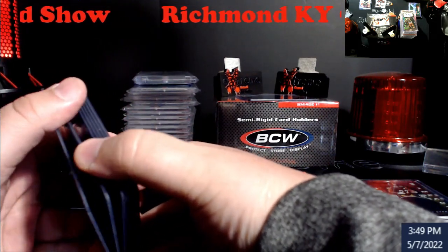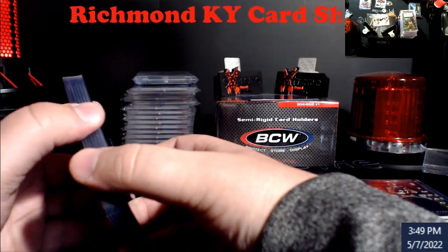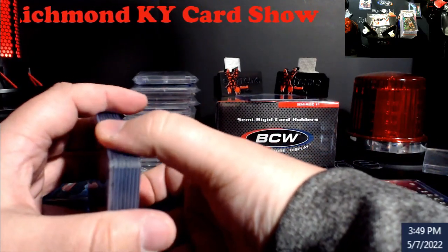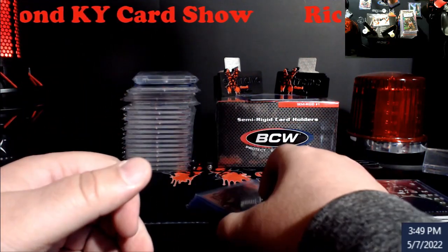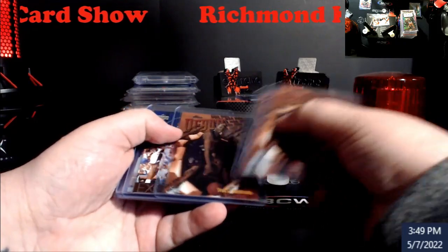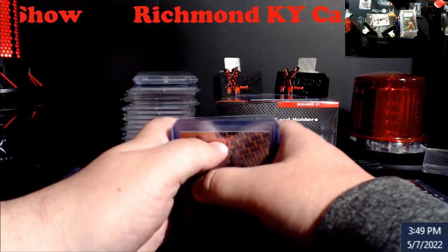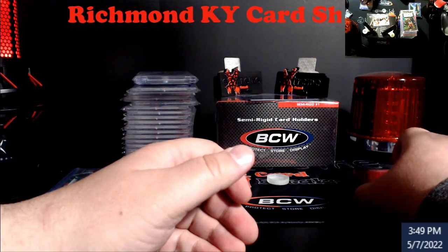It was only 30 tables when I went in there, and the whole middle section wasn't even set up. The one guy I deal with in Louisville told me the other tables don't even show up till 11, so I just picked up and left. You don't always get good wins at shows. This is an example — if you guys remember back to the Shepherdsville shows, I was just going up the road and there was really nothing there either.